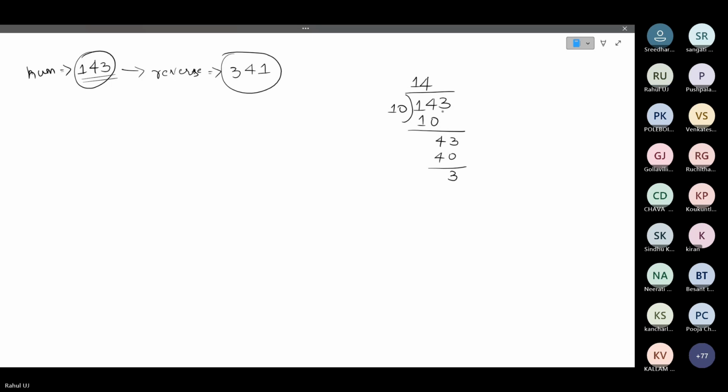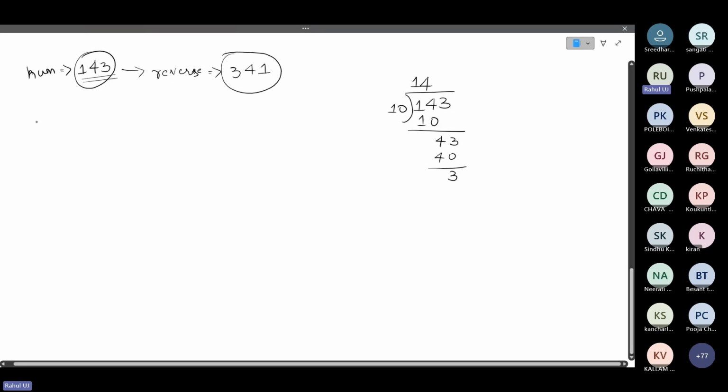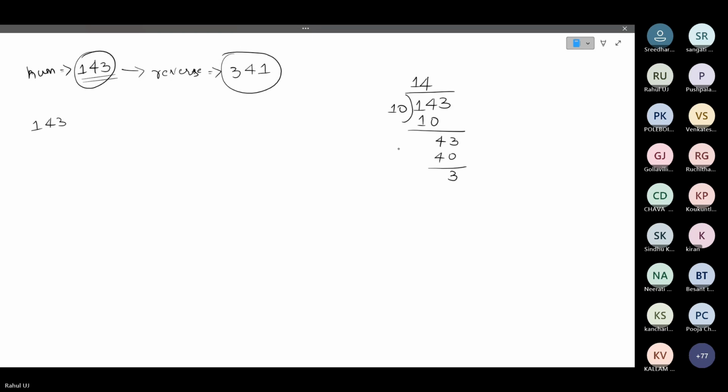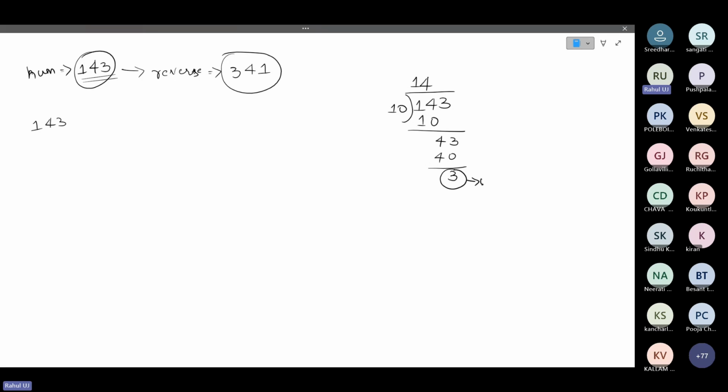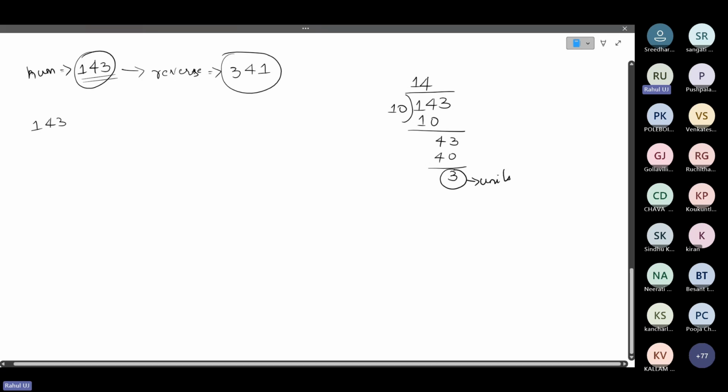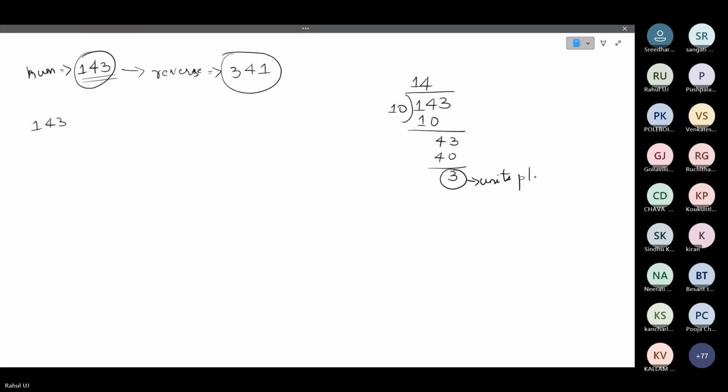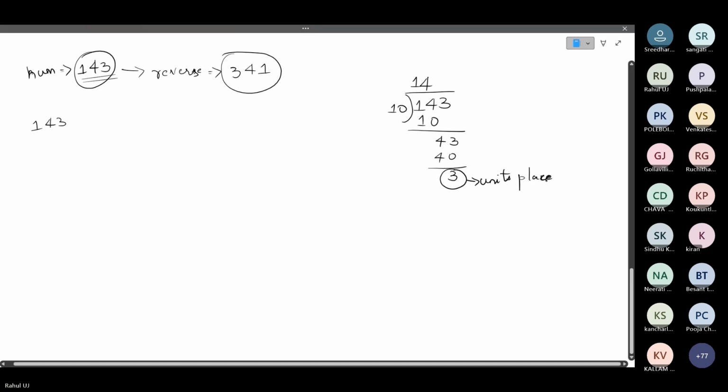So whenever you are dividing the number by 10, aren't we getting the number which is present in the units place?